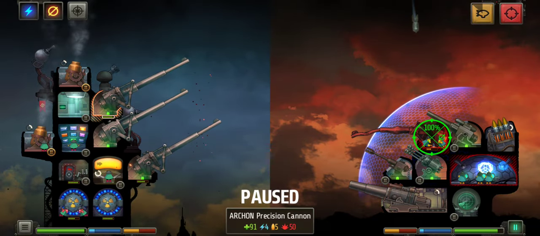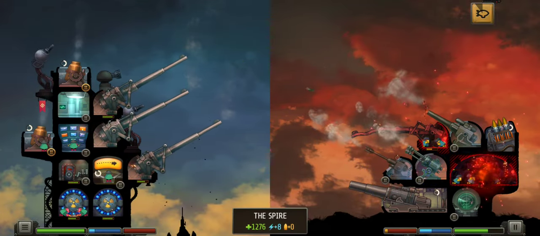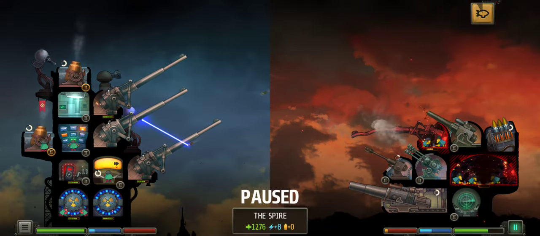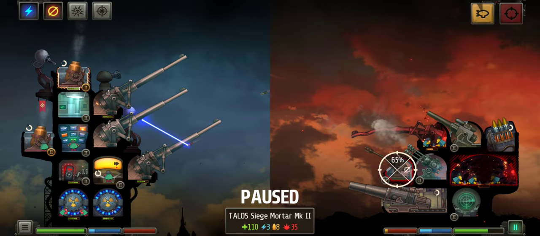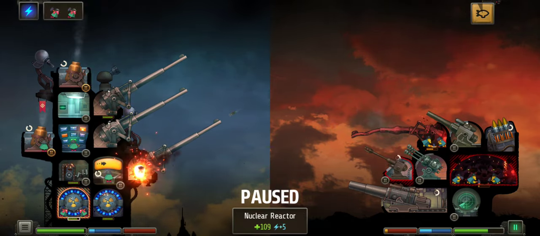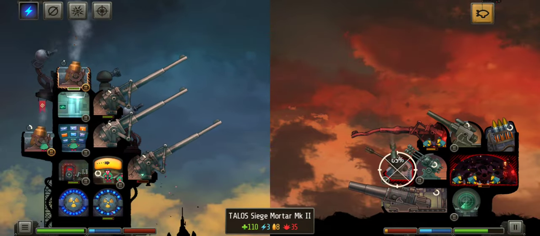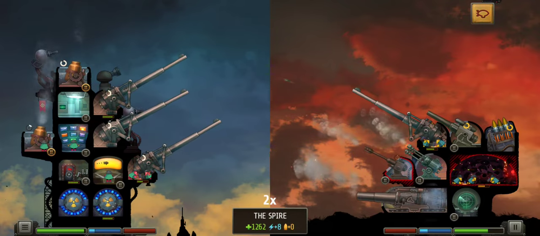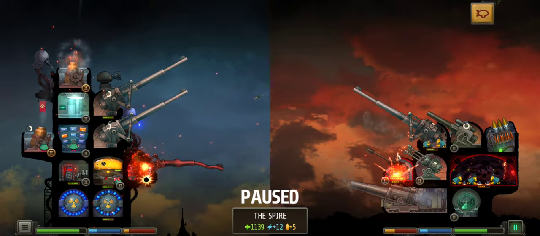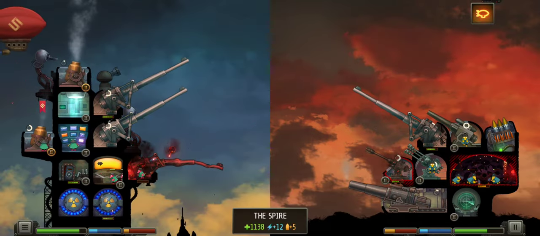I think I can go for this thing. There we go. And meanwhile, I could probably just not hold fire anymore. Alright, go repair this. I am very worried about that. Yeah, I was. Get out of there while you can, bro.